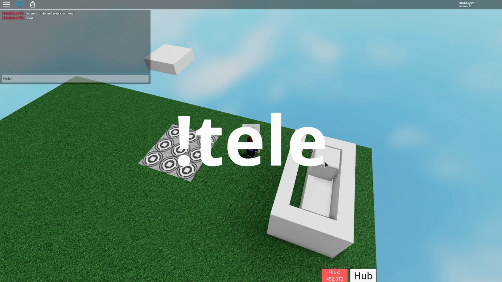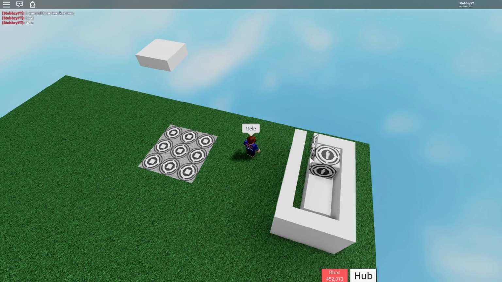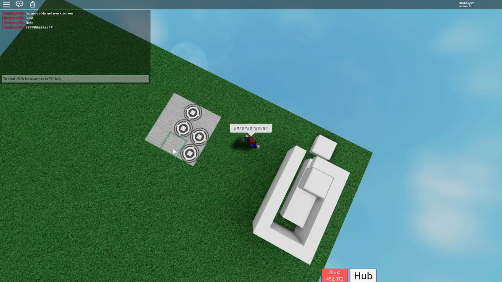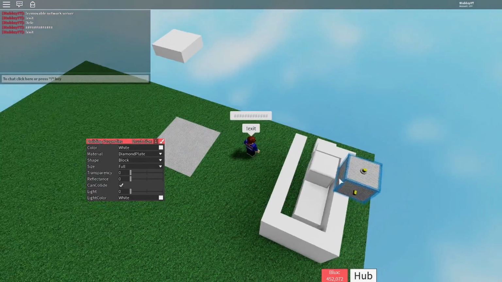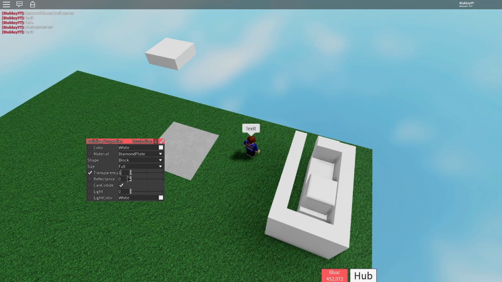Now you want to do telly going from this block over to the place where you want the people to be teleported, so it's going to be over there. And you can also easy hide decals like that, so just click on them. You can easy hide decals on them as well. And then if you don't want to see this block, you can just change the transparency to 1 so you can't see it but it's still there.